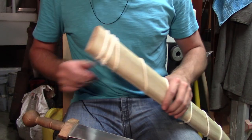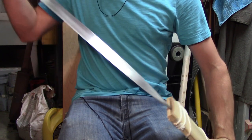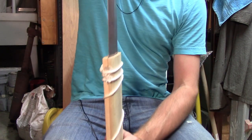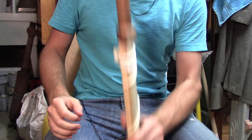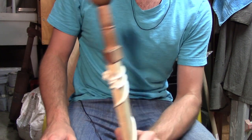Got half of it rounded out. Let's see if it warped again. Alright. I don't have to set it on fire yet.